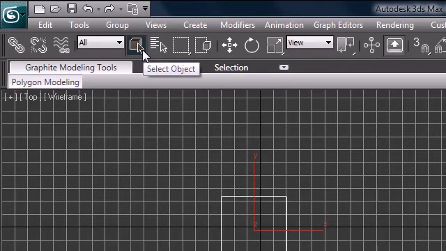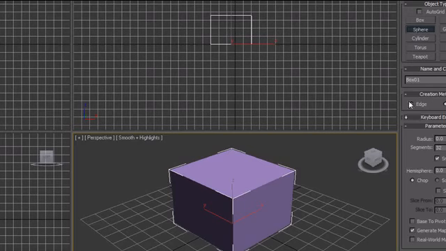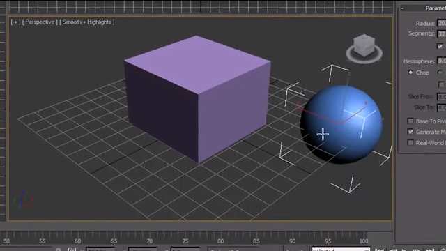The most common ones that we're going to be working with is probably select object. Say you have an object right here and you have another object right here which is a sphere. And I know, you guys, I didn't go over how to build these yet. Don't worry, we will do that in probably the next tutorial. But for now, I'm just building them real quick to demonstrate what these tools mean.